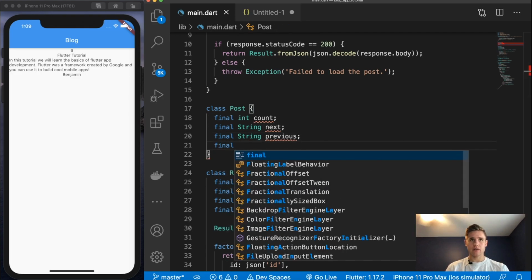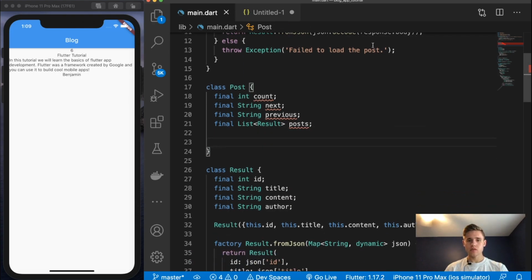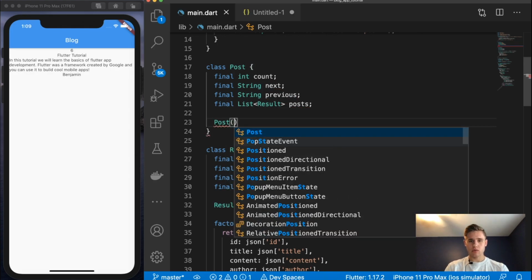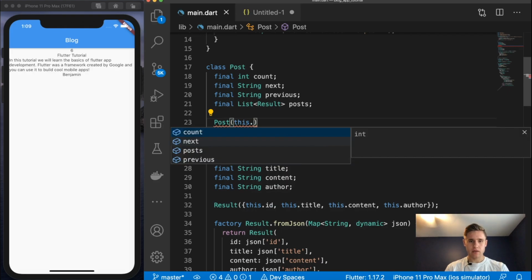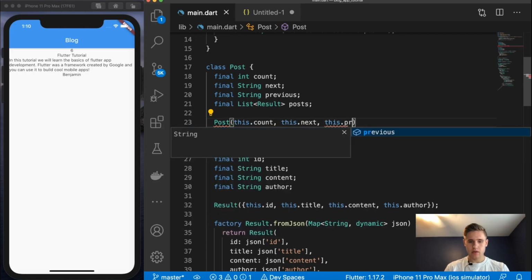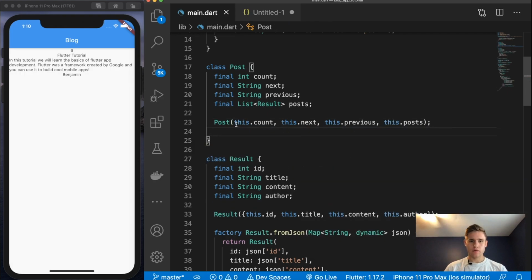We have a list, so final list of type result, and we'll call this posts. So just like that, and like here, we also need a constructor, so we'll say post, pass in each one, this dot count, don't forget that needs to be inside of those. Okay, perfect.